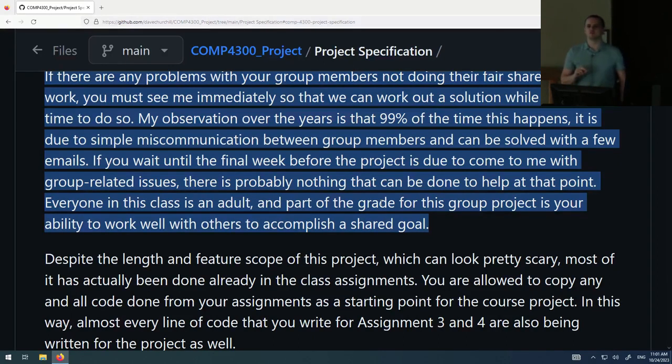Now you don't have to have a document outlining exactly like a Gantt chart of features and release dates and scrums and all this kind of stuff and daily stand-ups, but there should be some level of organization to the project. That does not need to be submitted to me, but if it is in the GitHub, cool. That's fine. But I'm not going to be monitoring that.